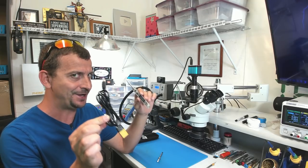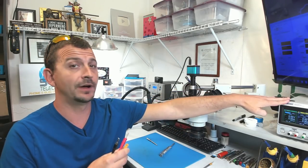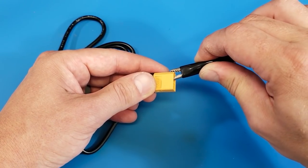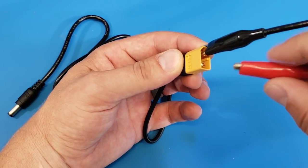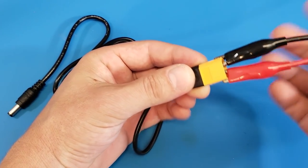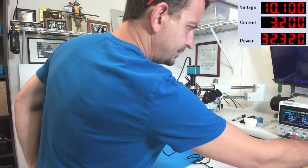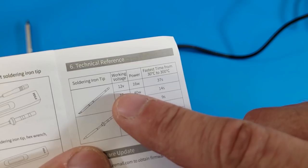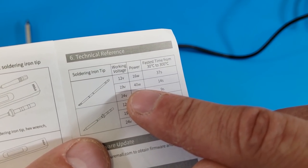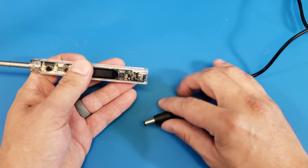I guess we're going to use the other power cord a little sooner than I thought. Instead of using a battery pack, I'm going to power it off my DC power supply so we can see exactly what sort of power it's drawing. I'll hook it up on this channel — we're going to start with 12 volts, the minimum input voltage. We're set to 12 volts at 3 amps. The manual shows different voltages and times for different tips, and looking at the wattages it looks like my power supply should be able to keep up.